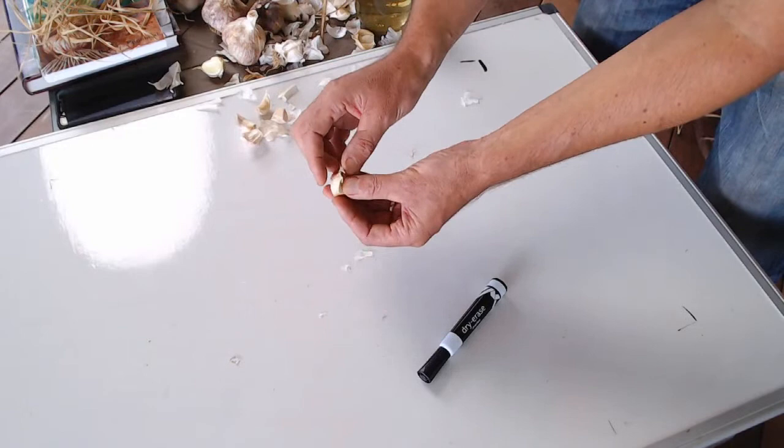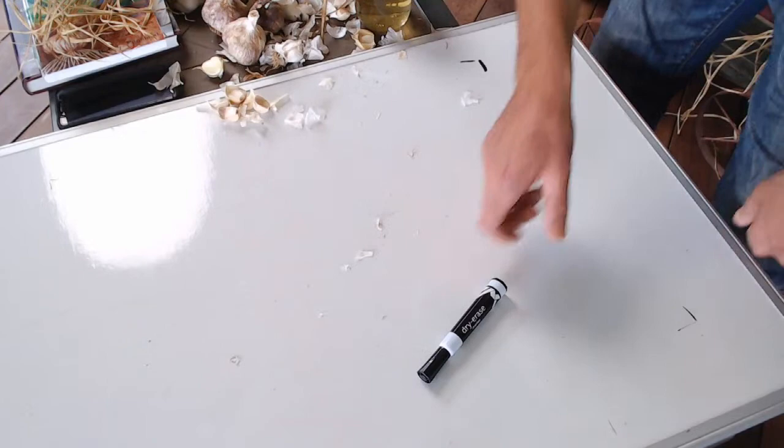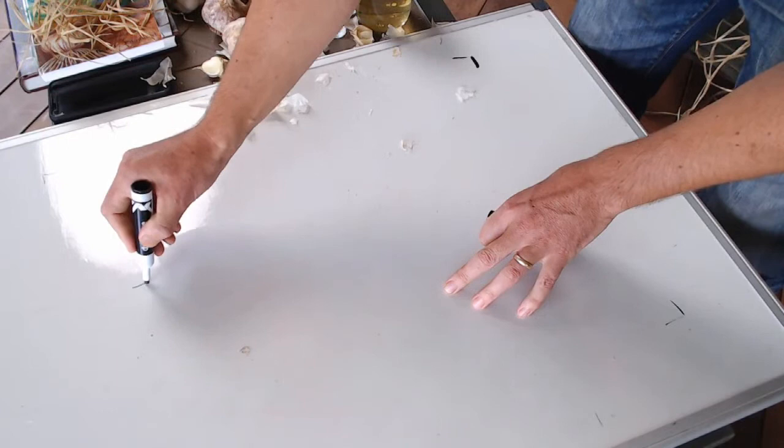So just be aware of that. So that's my clove prep and planting hole. There's another way to do this, where instead of just planting in a little hole, you can just hoe out a whole trench. So I just take my hoe and go all the way down.